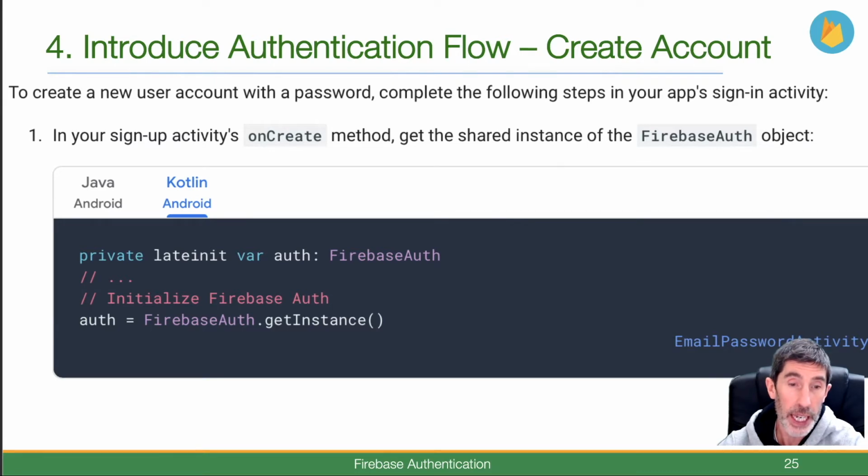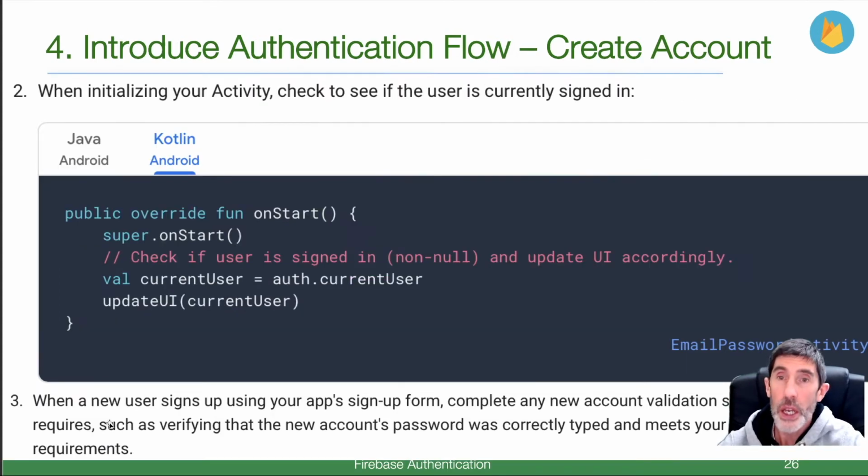That's where we can get at what the current user is, the user's email, and a lot of other properties that we might need to look at later on. So that's the first thing we do. As I said, we have our instance. We then initialize it and look for the current user. So when initializing our activity, check to see if the user is currently signed in. This is quite a nice feature as well: if the user is already signed in, and we'll set this up the same way in our donation app, we will just take them straight through and bypass the login screen.